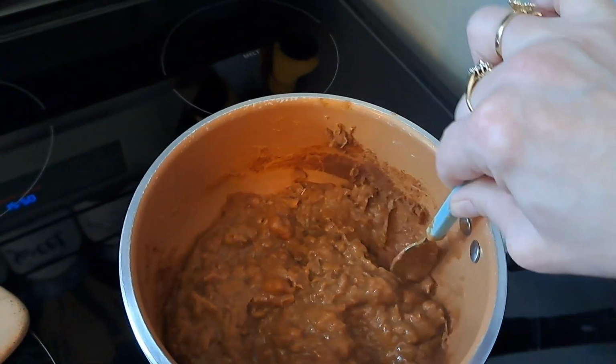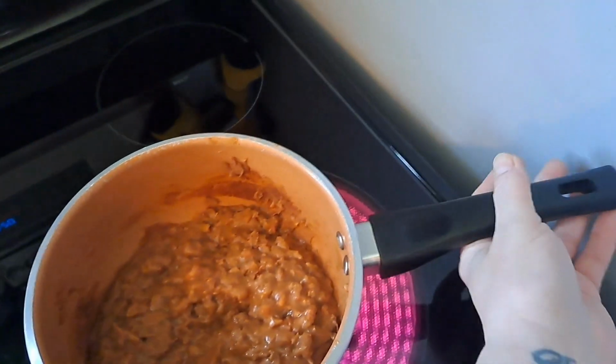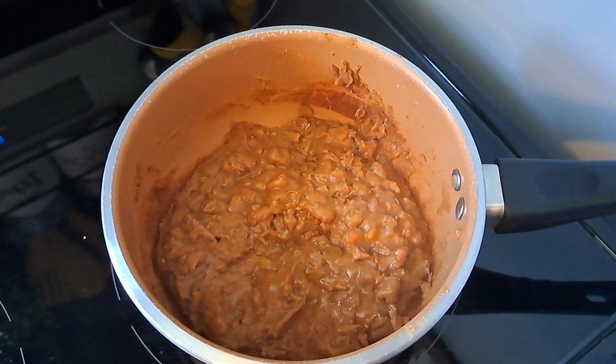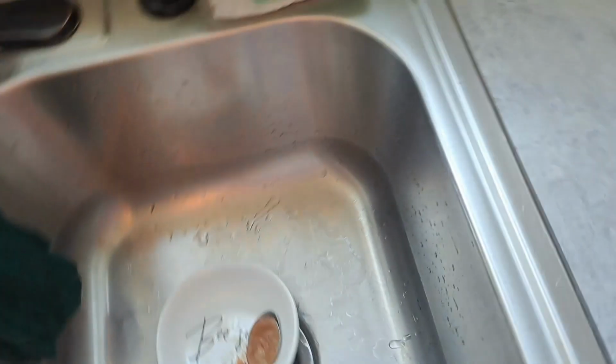So I'm gonna go ahead and shut these off so they don't burn or anything, and just leave them there so they keep them warm. I guess I might rinse this off.